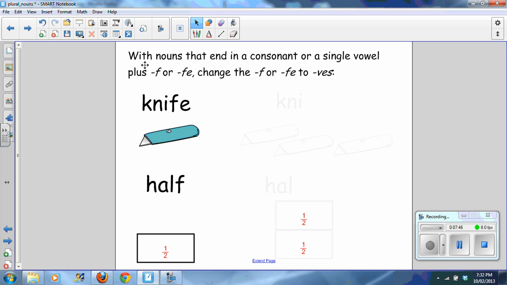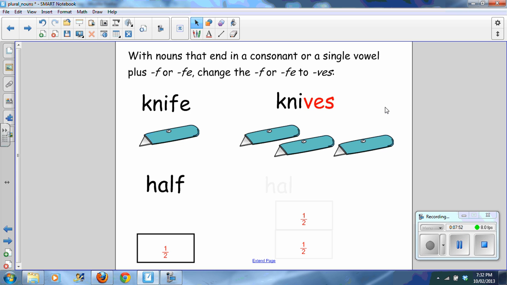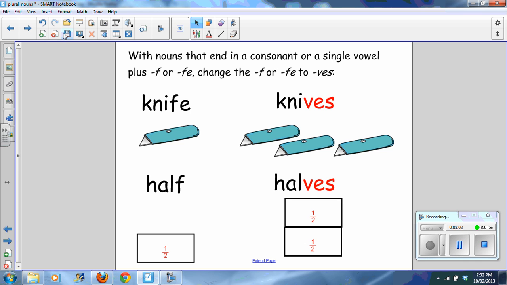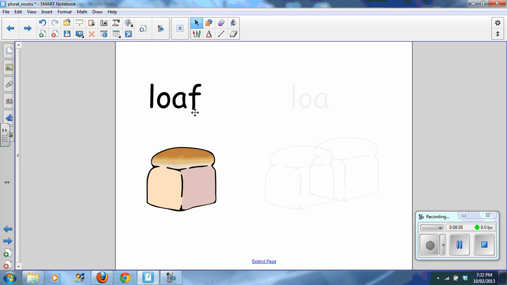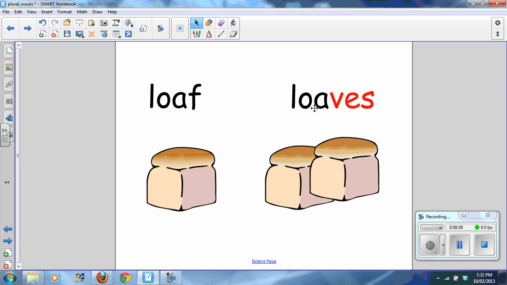So knife, this is a Stanley knife, it could be a kitchen knife, becomes knives. That's a common word which we use. Half becomes halves. See, I have more than one. Loaf, a loaf of bread becomes loaves.